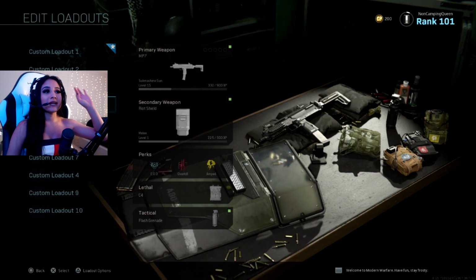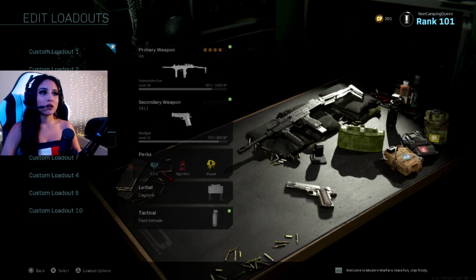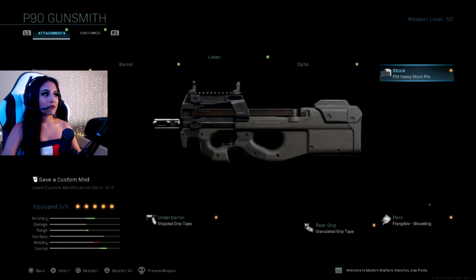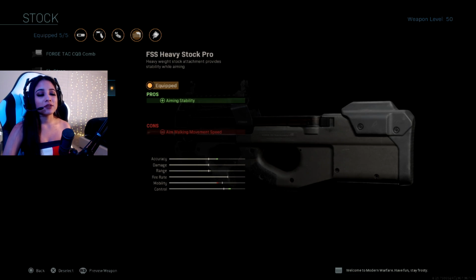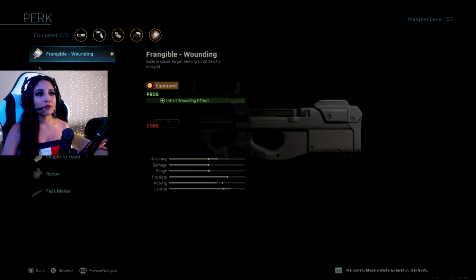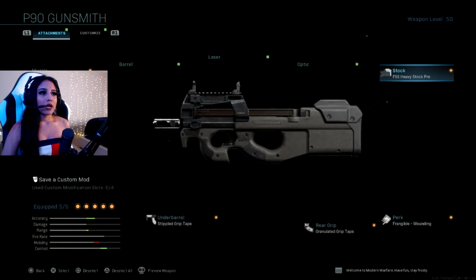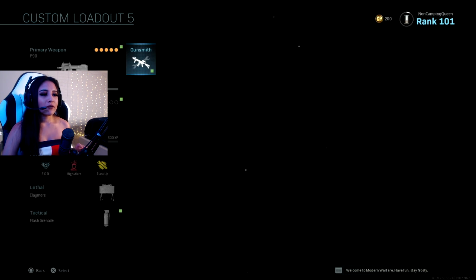And then for my second favorite gun, probably the P90 is my second. Now for my P90 class, the attachments I have: for the muzzle, Muzzle Brake; for stock, FSS Heavy Stock Pro; my perk is Frangible Wounding; and for underbarrel, Stippled Grip Tape, which again helps with accuracy, range, and control. And that is about it for those attachments.